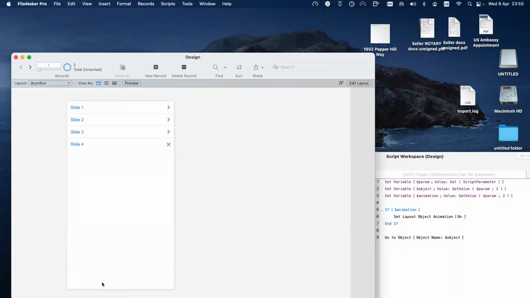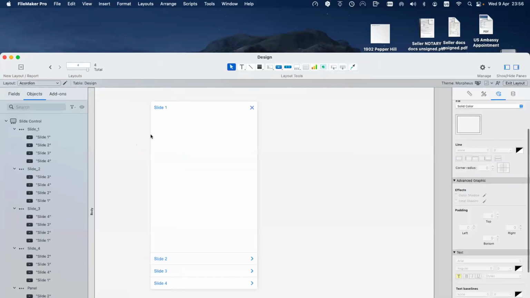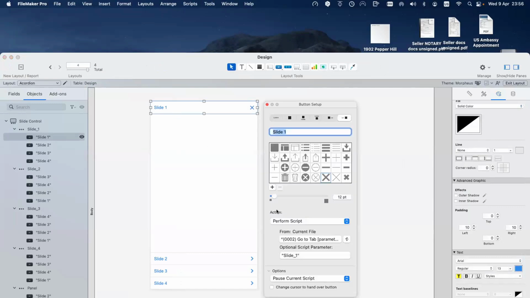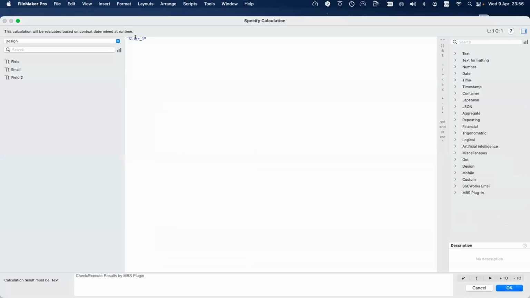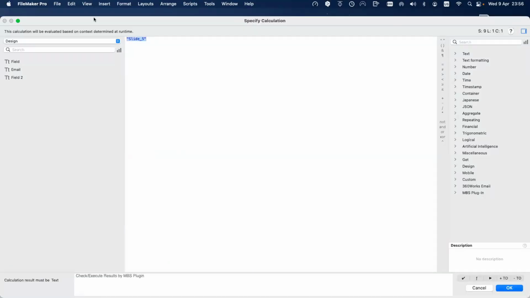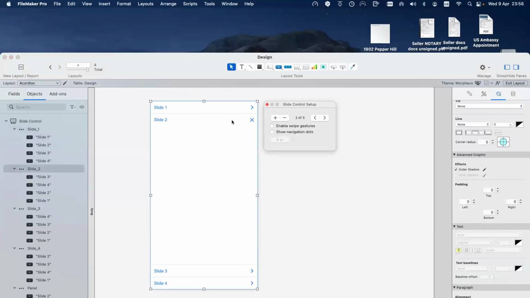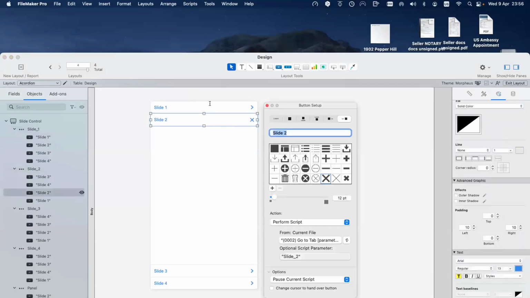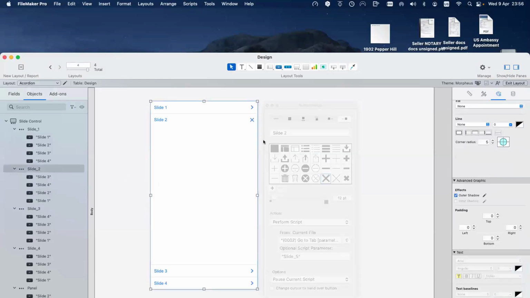Second, third, fourth. So now you're going to tell me, yeah, Nick, but why do you have a fifth panel? This is why. This one is the head of the current showing panel. When I click on it, I want it to go to the slide 5. All the ones that have a cross, I want them to go to the slide 5.